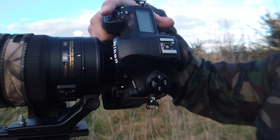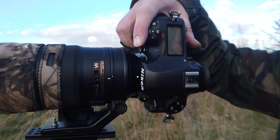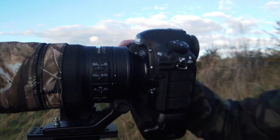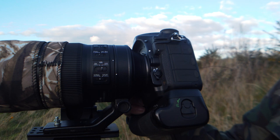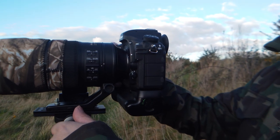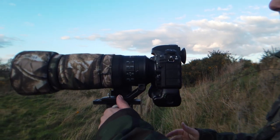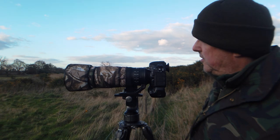The only other thing I don't like is that the collar isn't particularly smooth when you're turning it from landscape to portrait orientation. It's fine — good enough — but when I compare it to my 300mm f2.8, which is lovely to turn, you do notice the difference. But again, compromises on a lens which costs at least a third of the price.